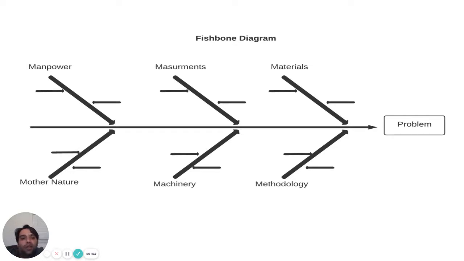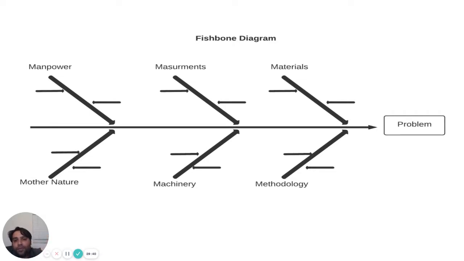Measurement, is it big, small? What kind of material, why is it happening, right? Mother nature: some servers are located somewhere in the Himalayas, an earthquake or avalanche of ice happens, and that server is cut off from the power or from the internet, right? So that is called mother nature. Machinery, if there is a problem in their servers.